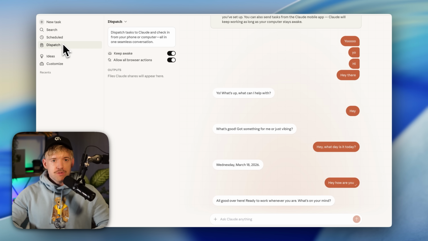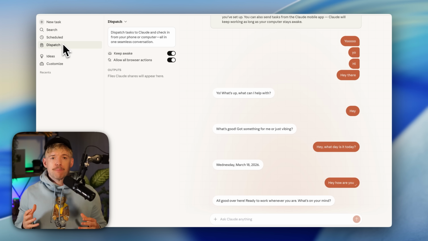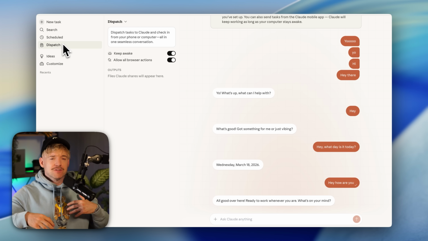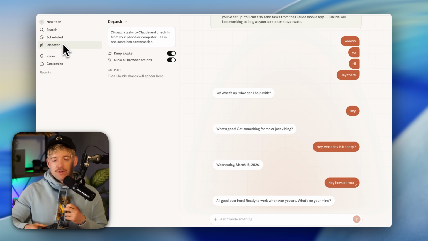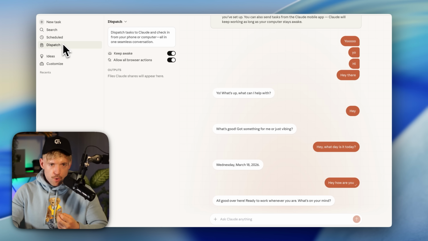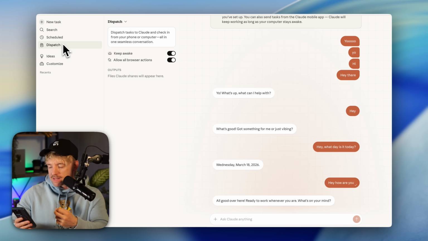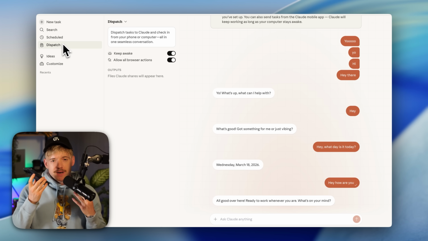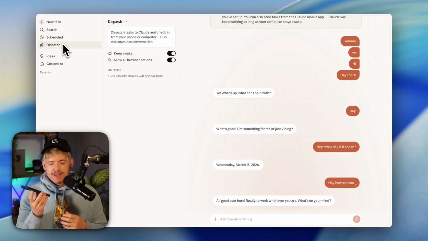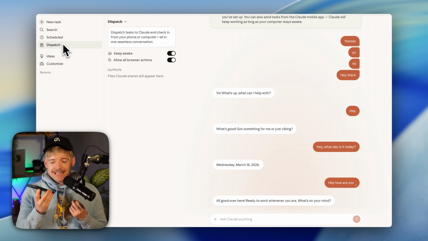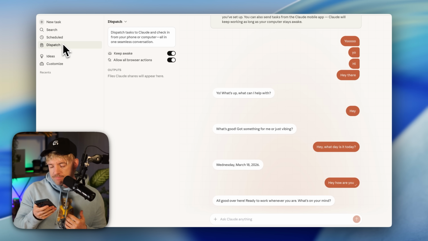So let's go through the first use case. The first use case is we're out and about. What's really cool about this is it lets us access any of our desktop files. So for example, let's say there was something important on your laptop. I could say something like, how about this? Hey, dude, there's a file on my desktop called youtube.md. It basically describes exactly how to scrape YouTube videos reliably when using Claude Code. Could you just confirm basically what that process is, please?